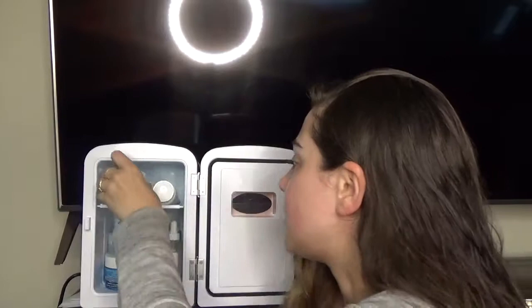If you're wondering what those other things in the back are — those are my boyfriend's skincare products. And if you watched my last video, he has done his skincare routine a total of zero times since we recorded that video. But now they're in my fridge, so yay. Let me get everything in here and close this up.